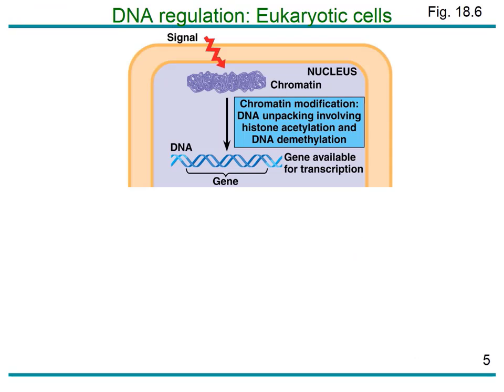So the lac operon is an example of gene regulation in prokaryotic cells. Eukaryotic gene regulation is much more complicated, and we're only going to touch on a couple concepts. We're going to talk about gene regulation at the DNA level, at the transcription level, at the post-transcription level, and we'll start here with the DNA level, where we have acetylation and methylation affecting DNA regulation.